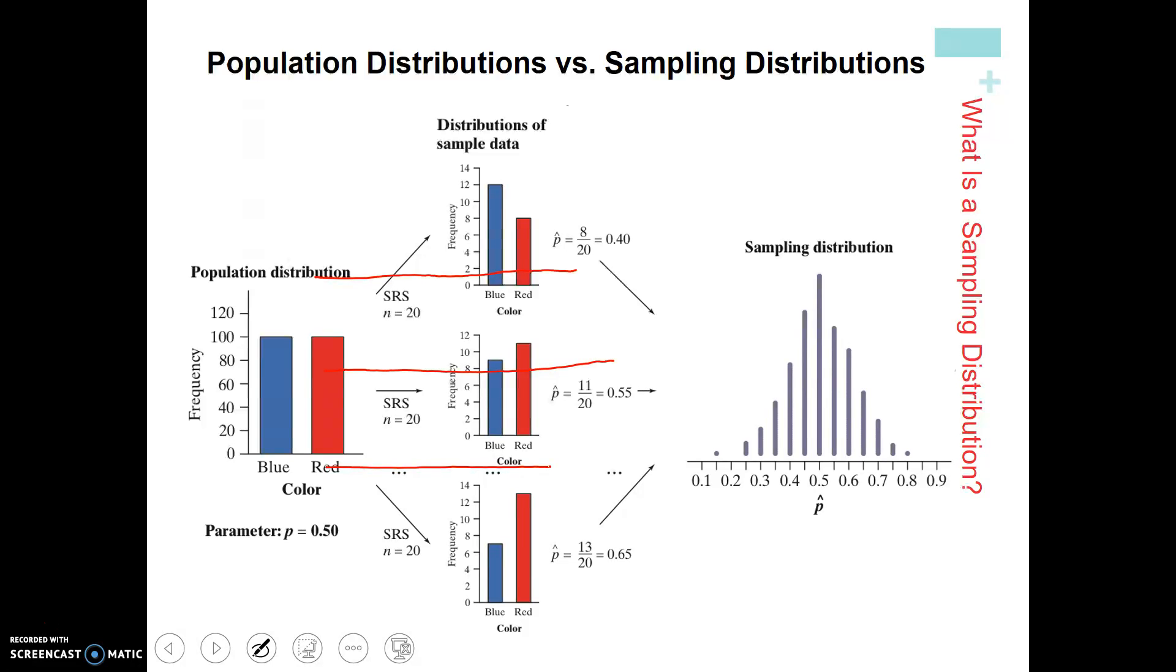Just imagine we have this as our population distribution. So these are all the red and blue chips. We start taking samples, and we take all the possible samples that we could get, and it looks something like this. Because some of the times we're going to get more reds and blues. We can see at the end of the day that the median of this thing is actually the true, it's 50-50 for the other thing.